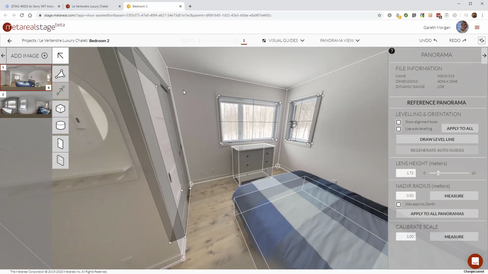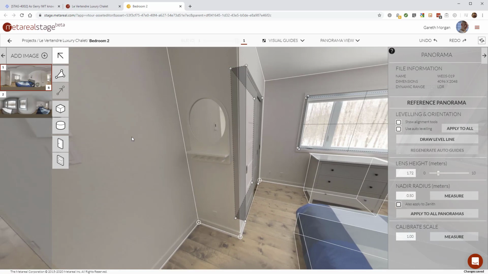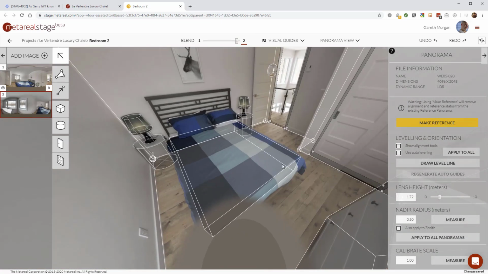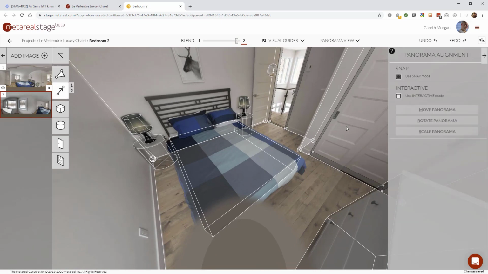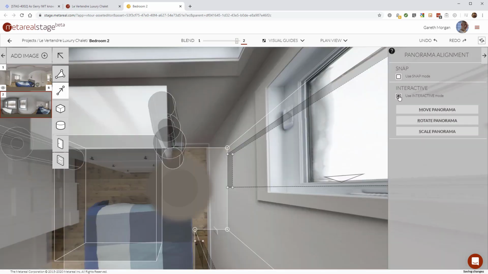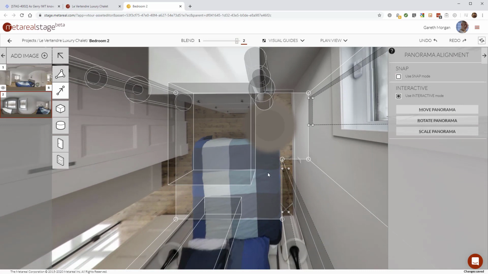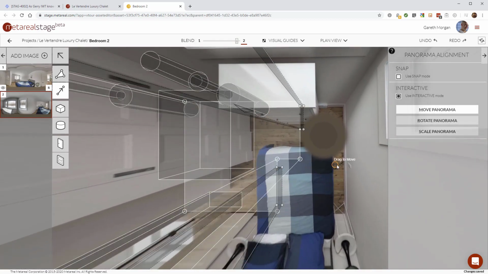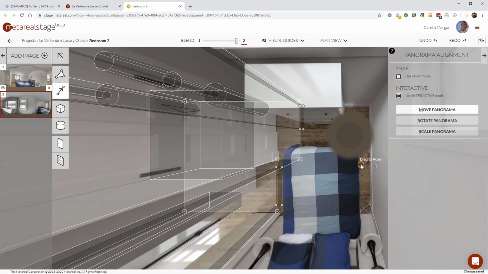The other thing I wanted to do, which we'll go back and do now, is go back to the second panorama, and we're going to show you snapping with the other snapping utility, the interactive tool. If I click on that, it'll actually get rid of the original snapping, because they're two totally different techniques. And we can see we're now in a plan view, because the interactive snapping tool only works in the plan view.